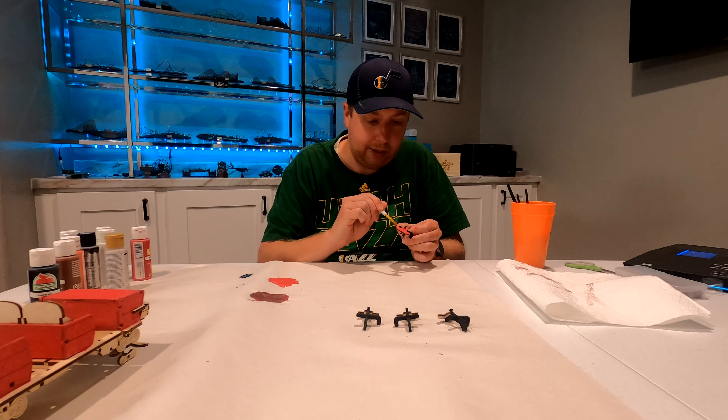The next piece I'm going to do is the horn that goes at the front of the vehicle. I'm doing this piece because it probably needs to dry before we reattach it to the main vehicle. The horn is mostly white, but it's a little bit of an off-white. I didn't have the right color paint exactly, but we should be able to accomplish what we want by doing primarily white here with maybe just a tinge of brown and maybe even just a little tinge of orange. So I'm going to mix a little bit together here, just trying to get it to look how I want it to be — grab just a little bit of orange, mix that in.